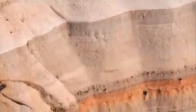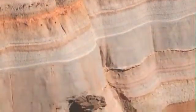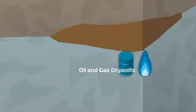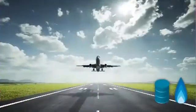Planet Earth. If you look closer, you'll see that a whole other world exists beneath the surface of land and sea. Layer after layer of rock structures go deep into the Earth's crust, mile after mile. And trapped within these structures, along with other liquids and solids, you'll often find deposits of oil and natural gas, the world's two most important sources of energy. These famous fuels are in constant demand because they make the world go round, day in and day out.